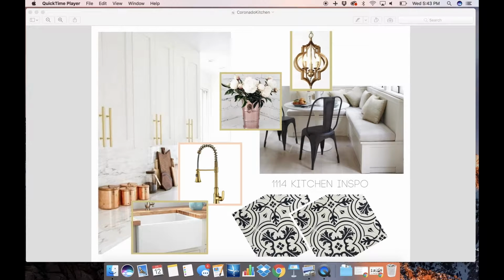As far as dining, we don't really have a formal dining room, so we are going to use the corner where there's two windows. I'm sure next time we're down at the home, I'll point out exactly where I'm talking about. We're going to do an L-shaped sit-in nook, like a breakfast nook, however you want to call it. Bench seating along the windows there with a back, and we're going to have a little table there, so it's going to provide some nice seating for us. We're super excited about that. Look forward to switching out those cushions probably every season to go along with the upcoming holidays and whatnot, just because that's how I am.